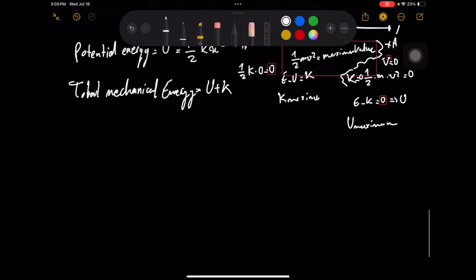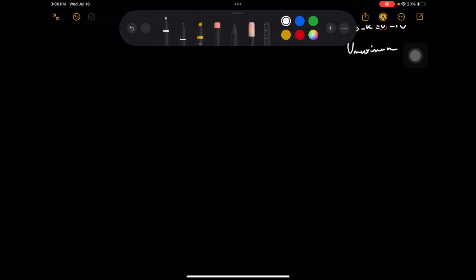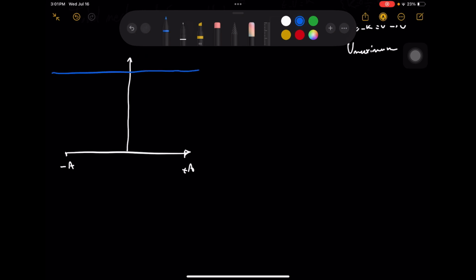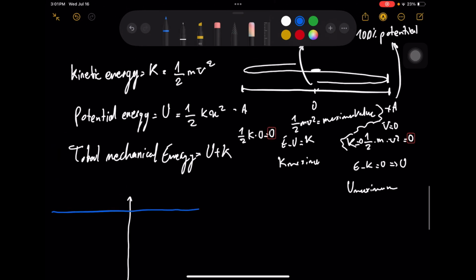So I guess there is a graph for how we show the total mechanical energy together with the kinetic energy. It's like this. So we have our graph here. This one is positive amplitude, negative amplitude. We said the mechanical energy remains constant, so it would be, for example, a straight line like this, and we call it E.